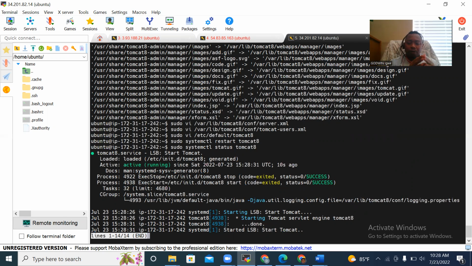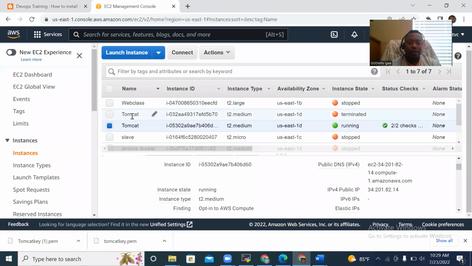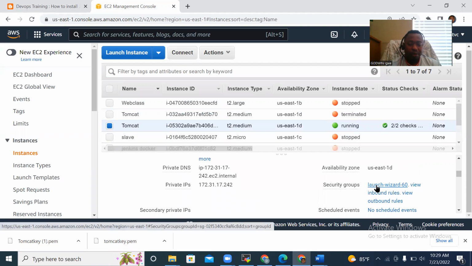But remember, you can't access it if you don't go to the web. But initially at a particular stage, we edited the server.xml file. We exposed it to port 8090. So at this stage, you can just press Q to come out of the interactive mode. So then go to your instance at this point. Go back to your instance, this Tomcat instance. Then you're going to open the port 8090 because you exposed it to port 8090 in the server.xml file.